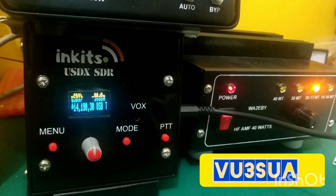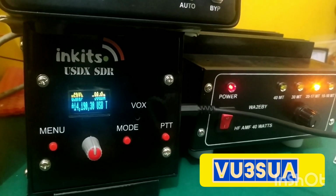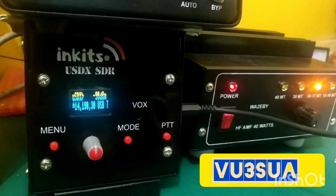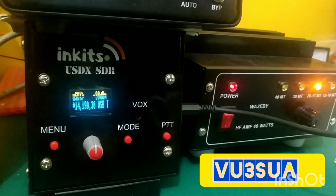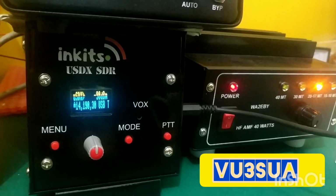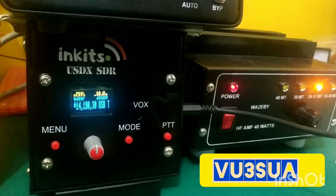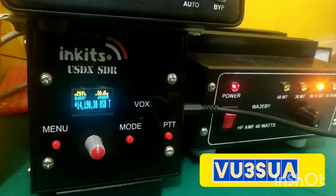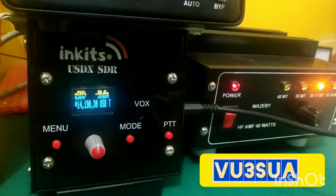VU2 Lima Alpha Uniform, VU3 SUA. Good evening to you, Lakshman. Your report is 58259, very clear audio and good signal. Your antenna is doing a fine job. I think you made a new antenna; I heard somewhere that you were telling someone. So your antenna is doing a fine job.